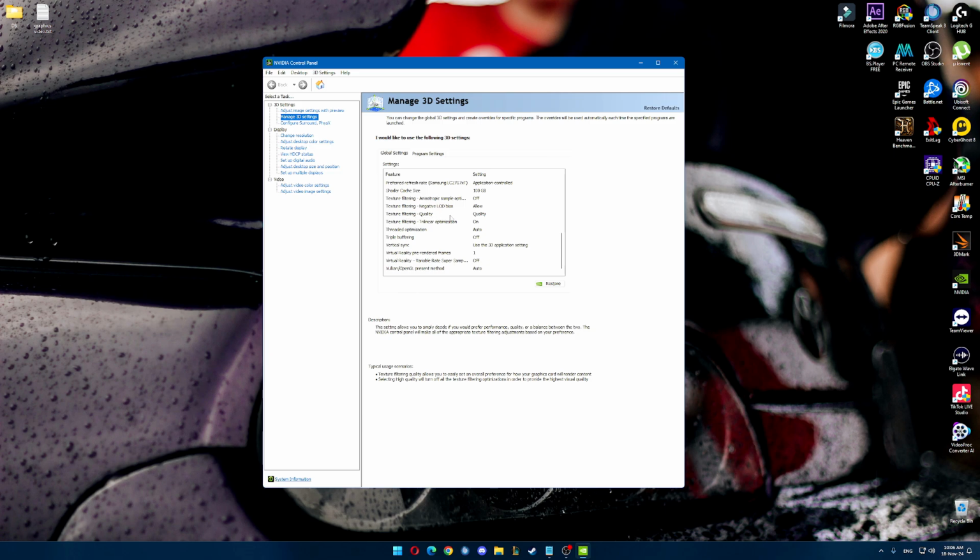Texture filtering, I like to have it on quality for when I record videos so it looks better, but you can set it to high performance. It should gain you a few FPS.